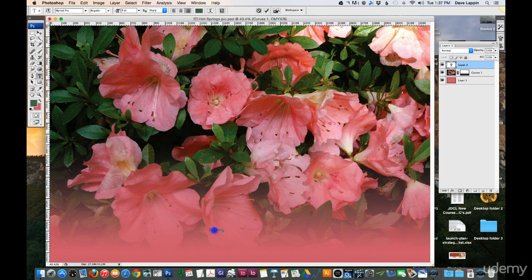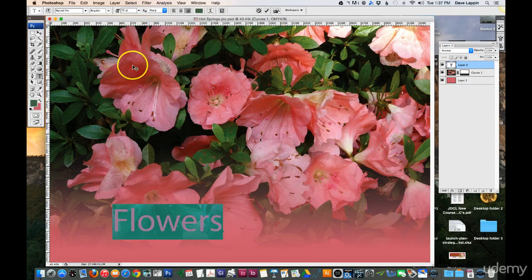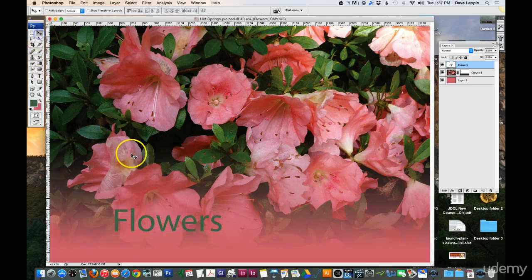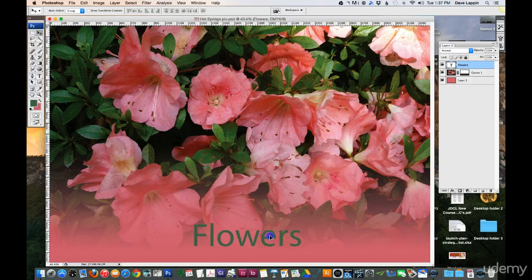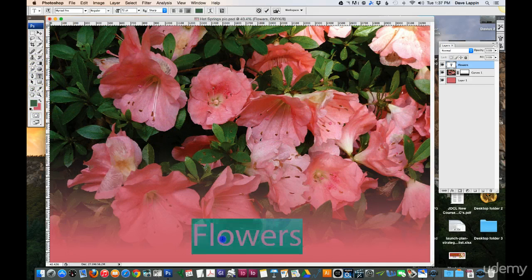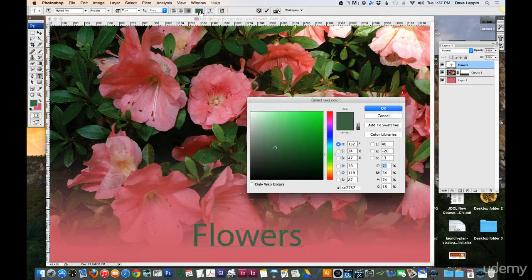Obviously that's kind of small, and it's in the wrong color. But anyway, we're going to make that bigger. I'm going to bring it up to about 72. As you can see right now, that's in a green color, which is not really what we want. So I'm going to move that over here for now. When I select the type tool and select that, you'll see right here in this box, it's going to show the color of that particular type.